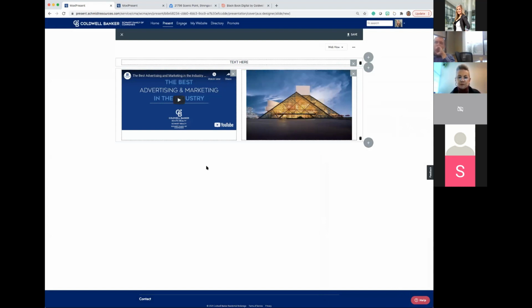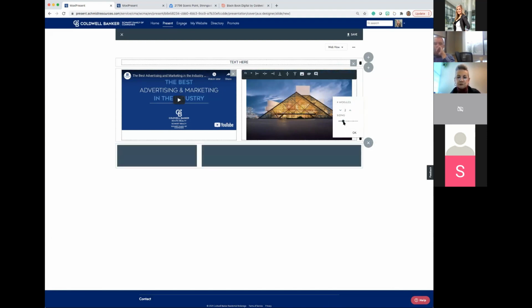And if I want more down here, I just click on the plus sign. And then it asks me how many columns do I want. See how it changes? Pretty simple, right? If I wanted 4 individual pictures, then what I would do is I would actually click on this right here, and I would tell it I want 4 columns. So then I would be able to do 4 pictures, 4 pieces of text, 4 videos. The layout's pretty simple to do, and you really don't have to know anything more than I've shown you. And you can make some really incredible pages.